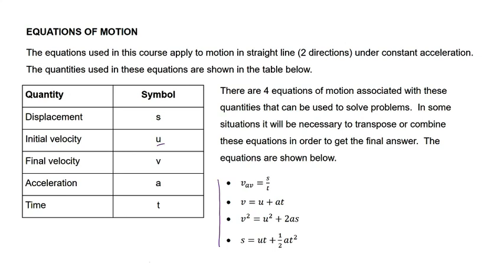Now, this very first equation is a little bit different to the other 3. So this one we only use when there's no acceleration. Okay, so if we're not accelerating at all, we can just go straight to velocity is displacement over time. But if there is acceleration, we need to use one of the other 3 equations.